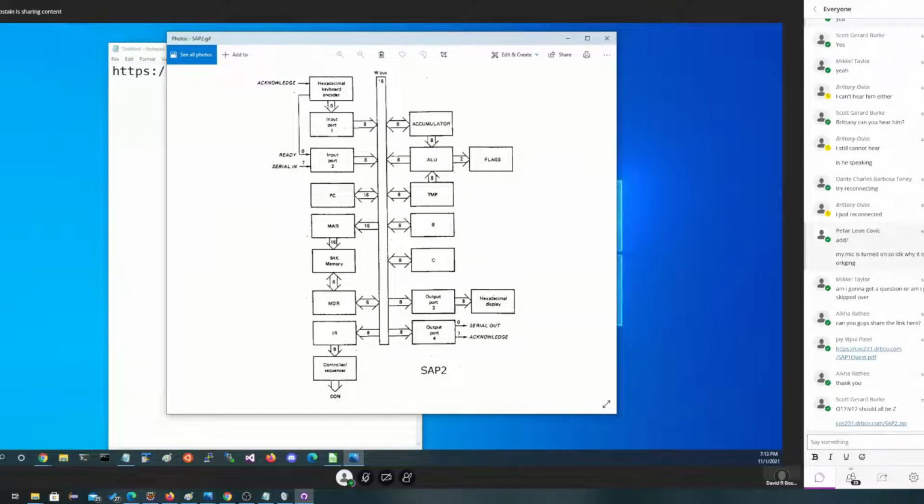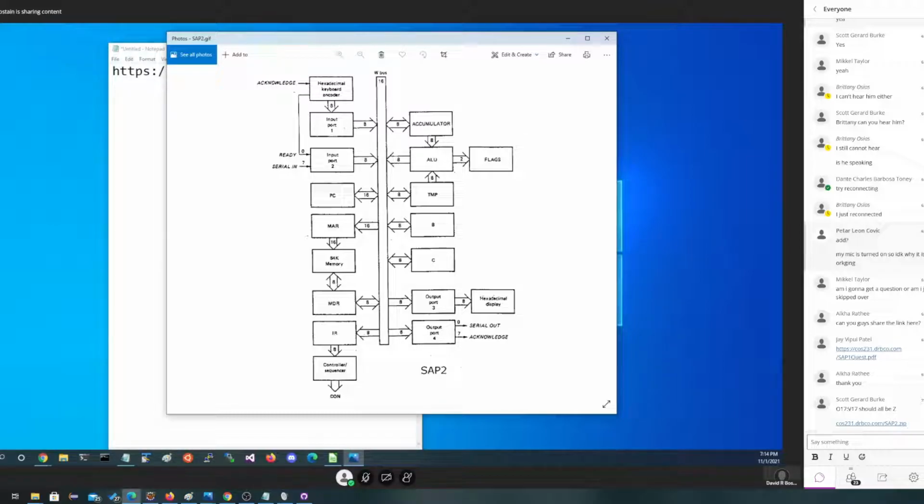Okay, so let's talk about the architecture of this machine, how it's similar to, how it's different from the SAP1. Now, as we're going along, rather than writing this down and making notes that you're going to have to look through, learn it as we go. Make sure that you're paying attention the whole time and not drifting off and losing track of something.